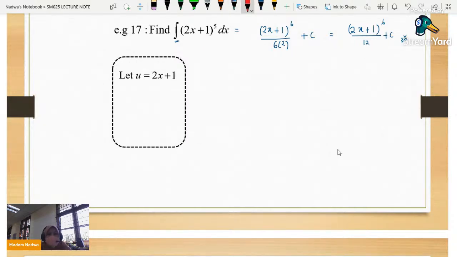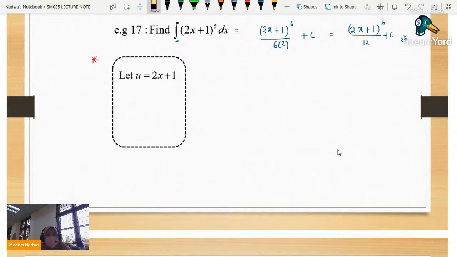Okay, sekarang kita tengok macam mana kita nak integrate dia using substitution. So, bila saya sebut using substitution, maksudnya penggantian, we want to ganti some of this thing lah. Kita tak ganti let u equals to (2x plus 1) to the power of 5. Ini awak cuma tukar huruf dia sahaja. Ataupun kita takkan pernah ganti u equals to x. Buat apa kita nak ganti u dengan x? Awak hanya tukar huruf. Dia tak memudahkan apa-apa, tak meringkaskan apa-apa. We don't simplify anything, ya. So we never ever substitute u with x. We also don't substitute u with the original function. Okay, so macam ni kita tak substitute dia sebagai (2x plus 1) to the power of 5. Kita cuma substitute dia sebagai 2x plus 1.